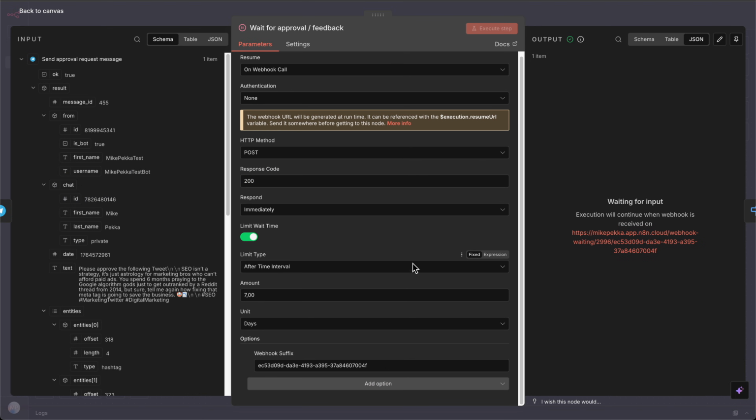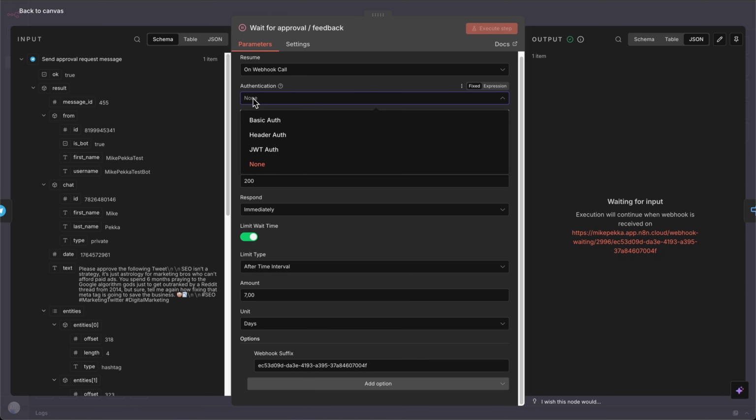All right, now there's a second thing that we need to do for security, and that is, in theory, someone could still get access to this webhook URL. With this suffix, we've made it significantly more difficult. However, someone could still get access to it and then would be able to control our approvals just by sending data to that webhook. Which is why for this webhook, we also have to set up some authentication. And that is super easy to do. We can just use n8n's credential for that.